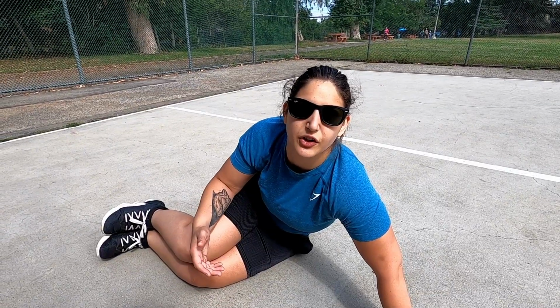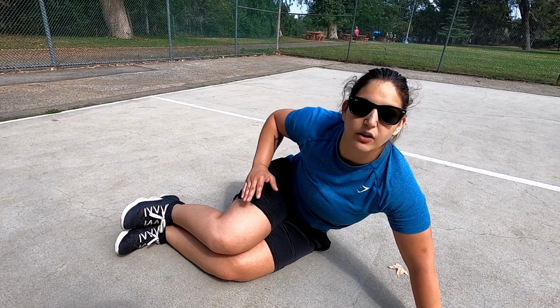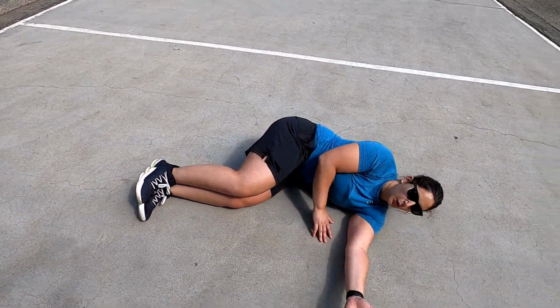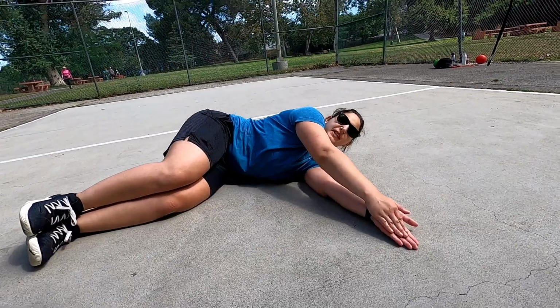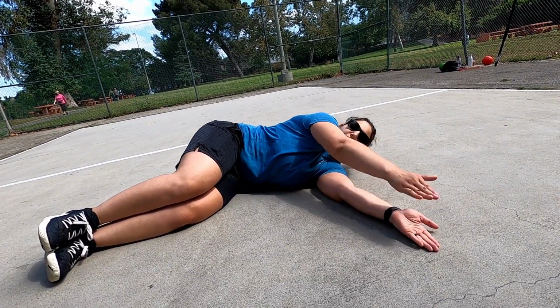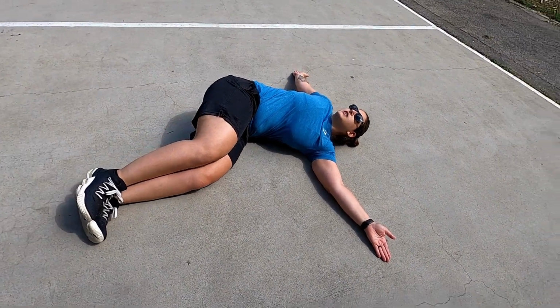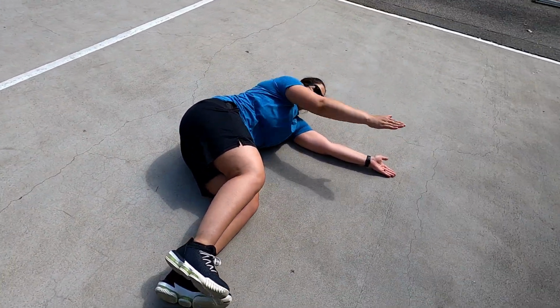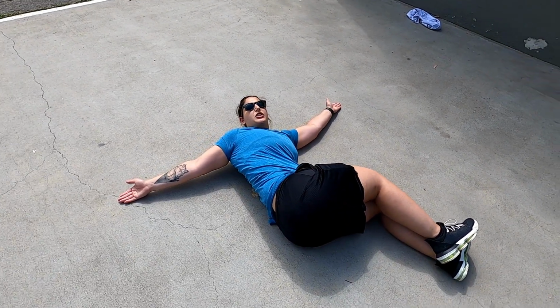The next one is another great T-spine stretch. So my legs are at a 90-degree angle, and I'm gonna lay with this hand reached out. Start with my opposite hand touching this hand, and then I open up, hold for like 5 seconds, and then I go back. And again, I'll probably do that one about 5 times each side.